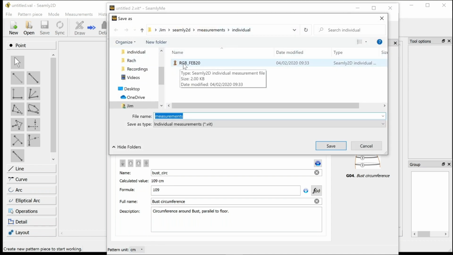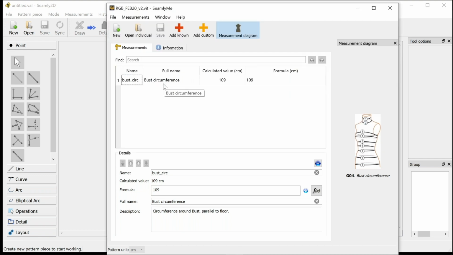I just use my initials, RGB, and then the month and year. I did say that you could update the measurements at any point in this file and it will update your pattern piece automatically. That's still correct. I do like to sometimes keep my files separate depending if it's been, say, 6 months since I've last measured. I like to duplicate up my file and change those, and just so I have something to compare back to. So basically now you just need to go through and add all your known measurements.